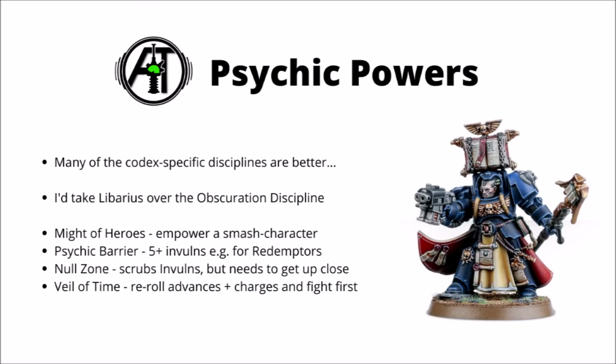For psychic powers in Codex Space Marines, again many of the chapter specific disciplines are really quite good. I particularly like the Dark Angels, Space Wolves, Death Watch and White Scars ones. Otherwise though, if you want to take the powers from the core codex, I'd be taking the Librarius over the Obscuration discipline. And these 4 spells are my favourite, depending on what sort of army you're playing.